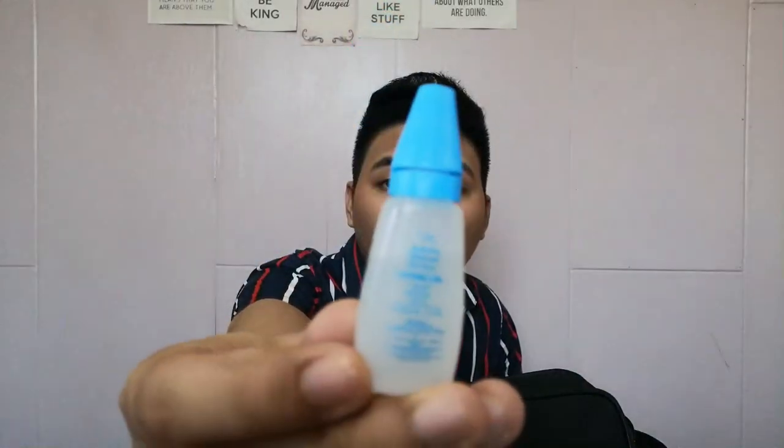And then I have, recently ko lang siya binili, it's a moisturizing formula for your eyes kasi sobra nagde-dry yung eyes ko lately, siguro dahil sa lamig sa office. Oh, I have a mirror here as well. Sobrang lumang mirror na nito. I had this back when I was still in college. So yeah. So, syempre kailangan mo ng mirror for your dental things.